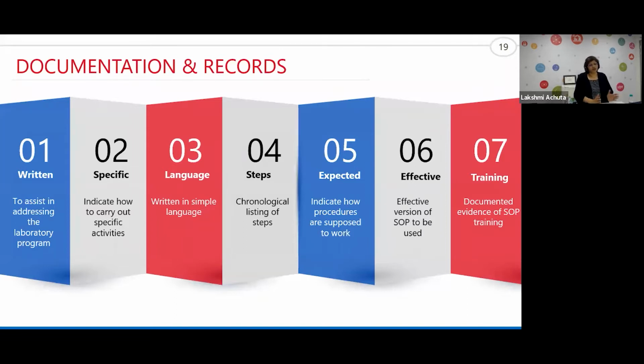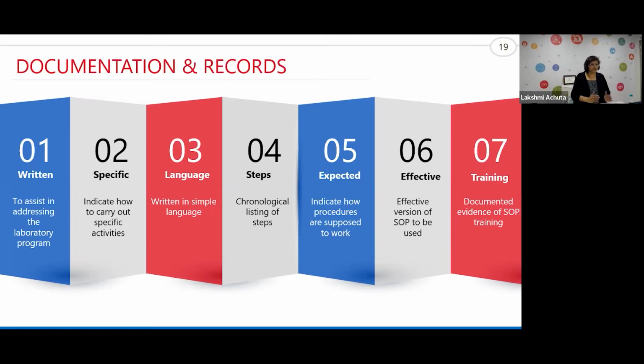Documentation and records. So documents are something you refer to execute an activity, and records are evidence of having conducted an activity. So there is a statement that goes, not documented, not done. So in God we trust, the rest require documentation. So it's very, very critical for you to understand that documentation, be it a paper document or it could be even an electronic document. And in some companies, they use a hybrid approach wherein they use both paper as well as electronic documents. And it's very, very critical to understand that the controls would remain the same for both.